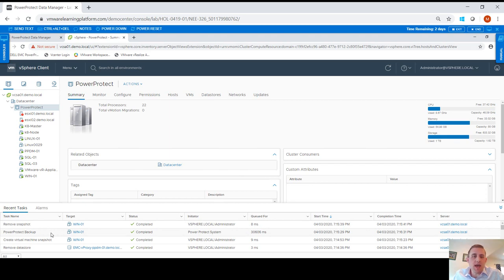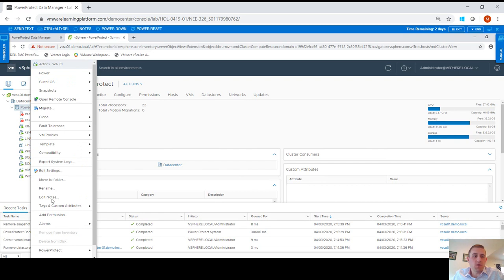This is a very handy feature to have if before you're patching a virtual machine, you may want to run a quick backup on it just in case something goes wrong and you want to restore back. You can do this all natively out of vSphere. Now while that process gets kicked off and we see that VM begin to get backed up, let's show you how to do a quick and easy restore of Windows 01, the one that we protected before, and I showed you how to restore in the GUI.